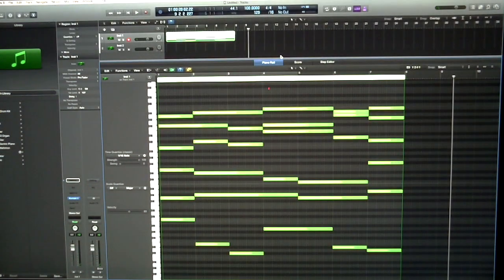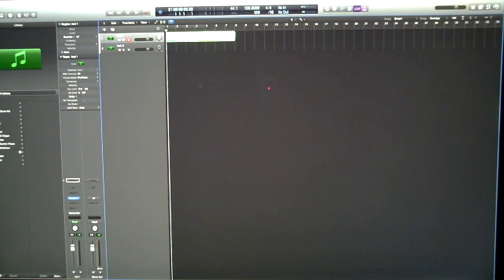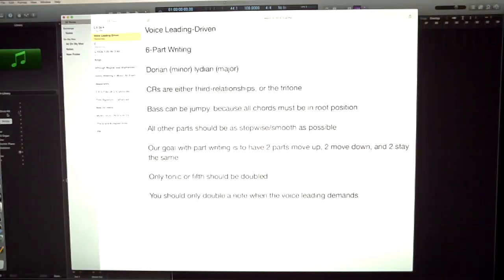Okay. So yeah, there is a brief overview of one school of thought when it comes to fusion part writing. I know it's very technical when I'm talking about note values and stuff, so let me know if you misunderstood anything in the video or if I didn't explain something well, and I will try to clarify that in the YouTube comment section. Just feel free to ask.